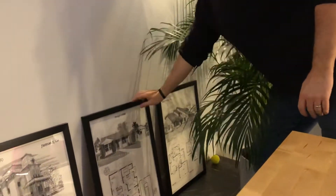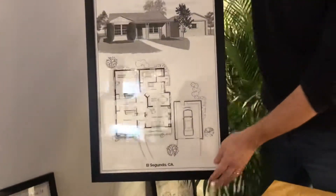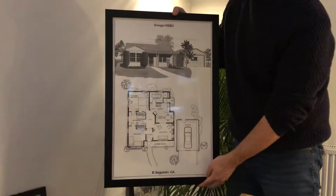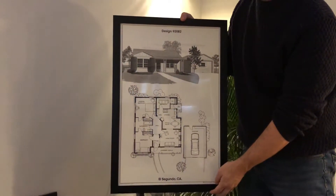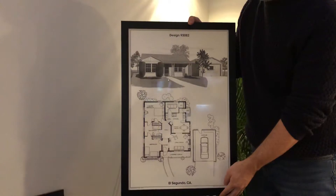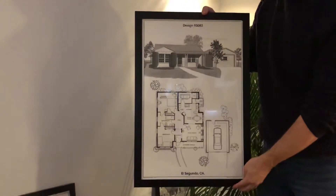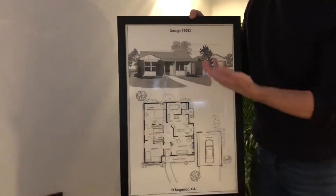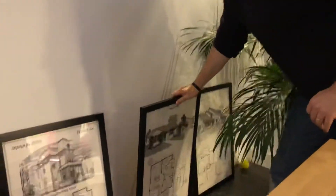The next one — this is probably the hardest one to get for some people. This is the house from the supernatural film with Barbara Hershey from the 80s. It's The Entity. And yeah, that's a pretty dark story, but now immortalised in a blueprint — or a white print.